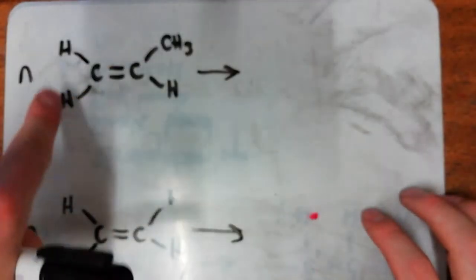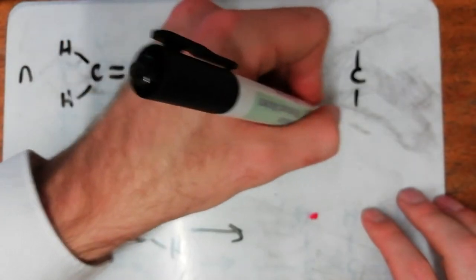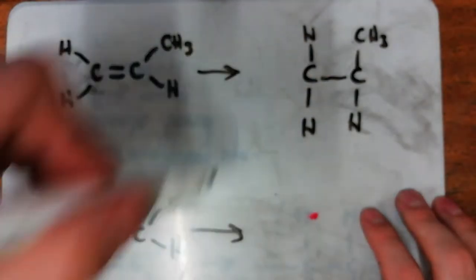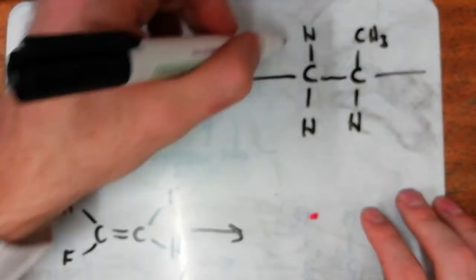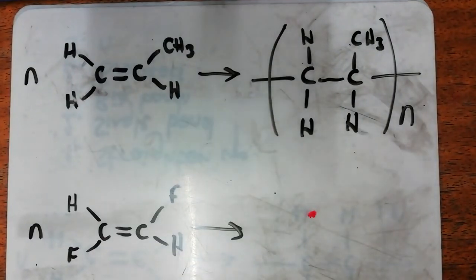Okay, so what you should have had, if you've drawn them properly, remember, straighten up your molecule. So all those bonds are going to be vertical. We're going to have a hydrogen, a hydrogen, a hydrogen, and a CH3 group, a methyl group. Single bond between those 2 carbons. Big bonds on either side, brackets, and an n. Okay? And then same down here.